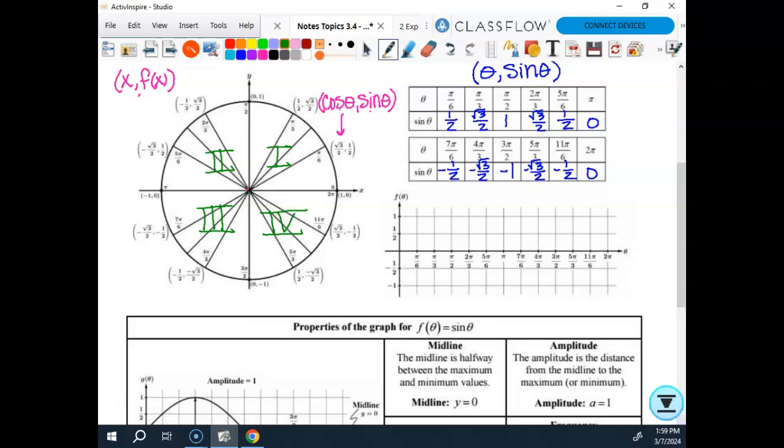So even if I'm looking at this graph and I'm asking you about an angle, because notice over here, your x-axis right here has the angles on it. Yes? So when I ask you what quadrant is 7 pi 6 in, it has nothing to do with the quadrants on this graph and everything to do with the quadrants on this graph. You with me on that? So when you're thinking quadrants, you are seeing the unit circle. We don't care what quadrant number we're in over there. Okay? Does that make sense?